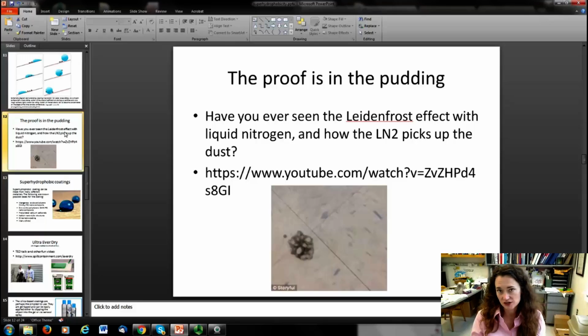Liquid nitrogen does the same thing if you pour it on a room temperature surface. So what you can do is you can use liquid nitrogen to sort of dust your floor if you can afford to do that, because sometimes liquid nitrogen can be expensive. But if you have the spare liquid nitrogen, you can give it a try, and you'll see that it picks up the dirt quite efficiently, as is demonstrated in that YouTube video. And here's a little snapshot from that video, and you can see this little puddle of liquid nitrogen that's rolled around on the floor, and it's rapidly boiling away, but it's got a ton of dirt inside that little pile.